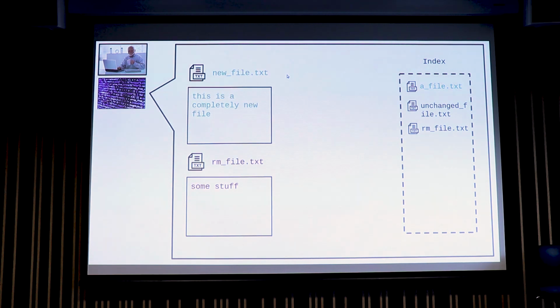So if we make a completely new file, and we remove the file called rm-file.txt altogether, our index remains the same. And then when we do git add and we add those files, we're going to remove rm-file altogether, as you can see, and we're going to add new file to our index, okay? So if we were to make a commit and push this and have someone clone the repository, their files would look like what's in the index, okay? If that doesn't make sense, it will make sense when I go through git commit.